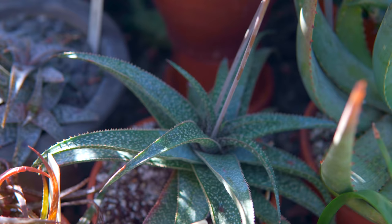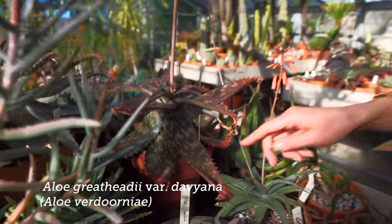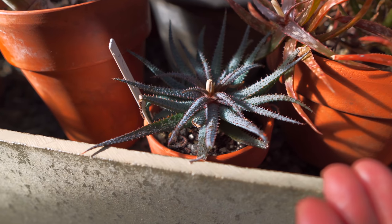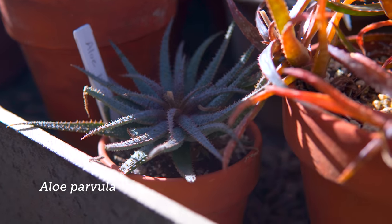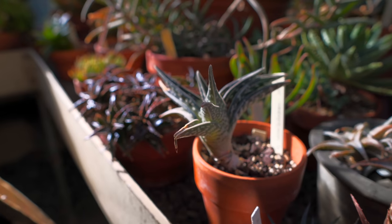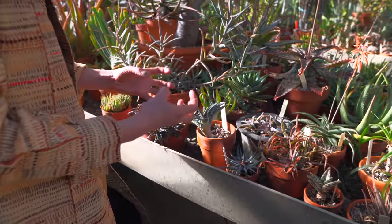This one is aloe rahiai. I particularly love the aloes that stay a little bit closer to the ground and have the flecking and mosaic patterns. This is a new one for me — aloe verdonier — and it has almost a blackish-brownish-purplish color with some of those mosaic patterns. Aloe parula — it almost looks like a sea creature, something you'd see on the bottom of the sea. This is aloe variegata. There's a plant I really like called gastro aloe, and it's a combination of a gasteria and an aloe, and I think that hybrid was probably done with an aloe variegata.